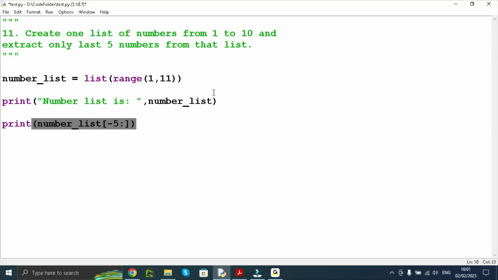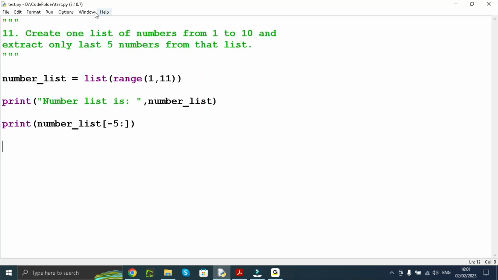By default it will consider the end of the list. We know that negative indexing is also there, which starts from the right side, -1, -2, -3, -5, like that. So it will give me from -5 till the end of the list.